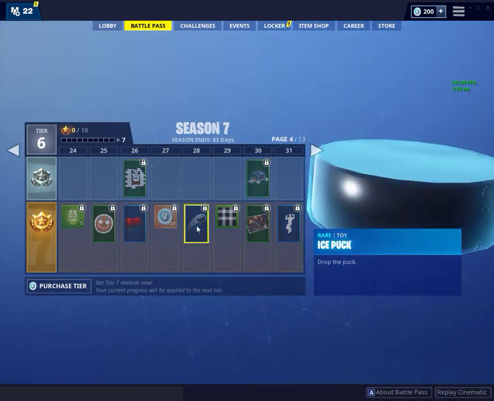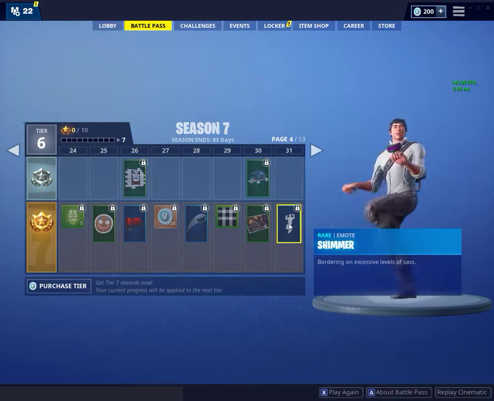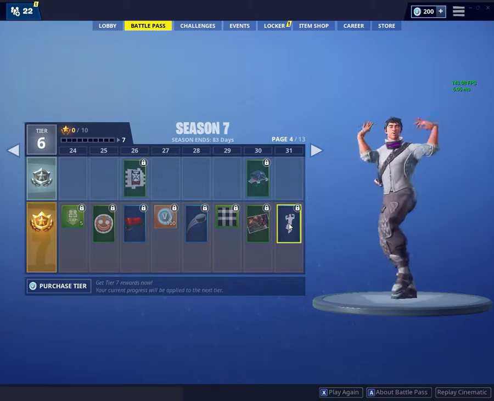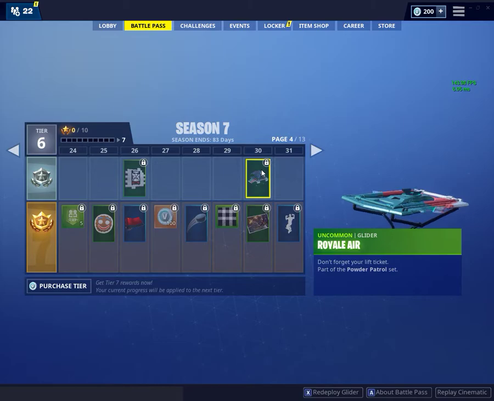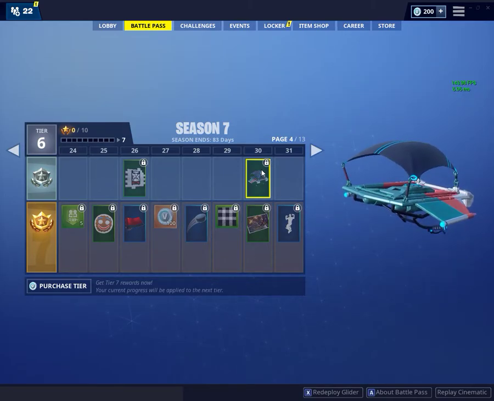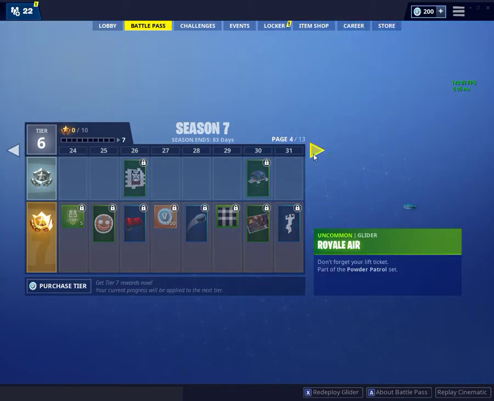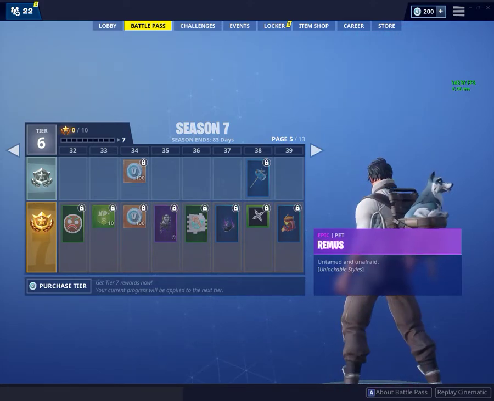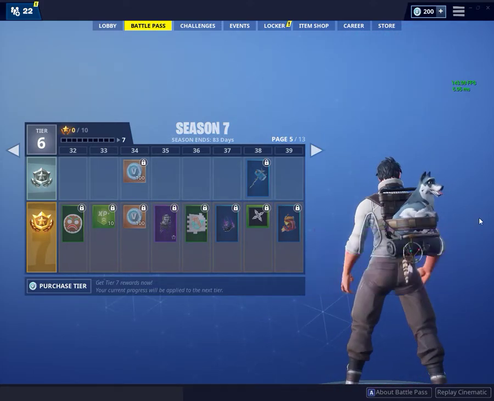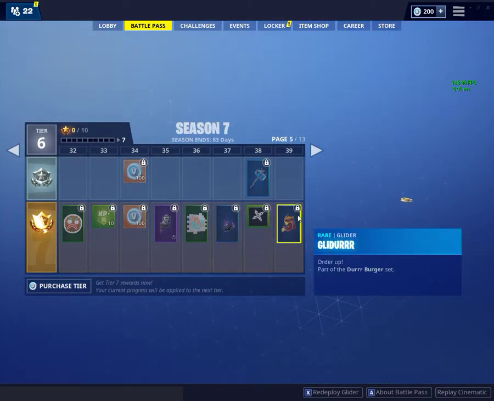Ultra red wrap, decent. Ice puck, yo. If they add some like hockey, ice hockey animation, that would be cool. There's been better ones. It's not that bad of a glider, to be fair. I've seen worse. Ho ho, okay then. Going with the Christmas theme, they got Snow Wolf. Remus is his name. Decent. And unlockable style, so I'm guessing you'll be able to unlock different colours.